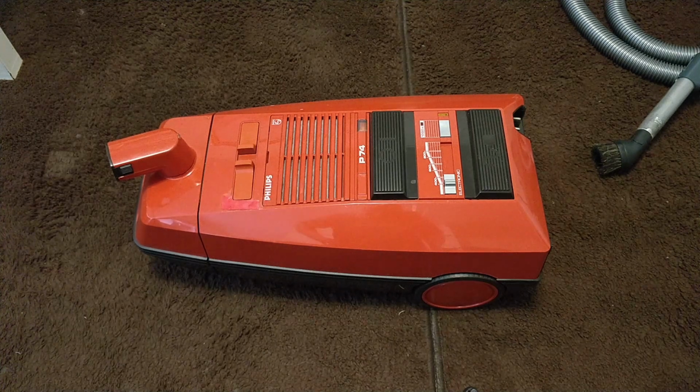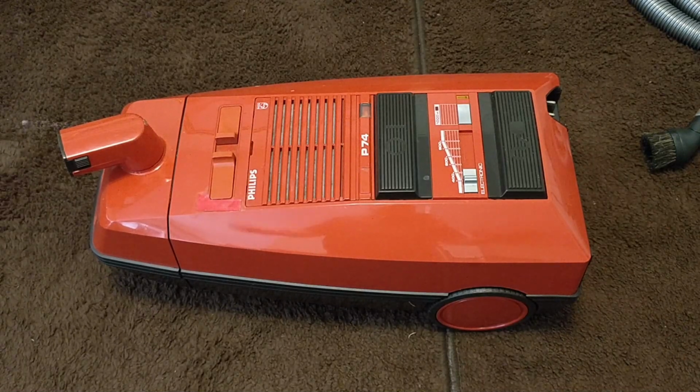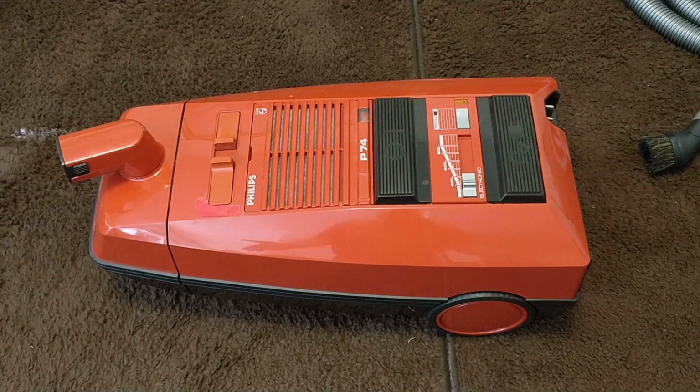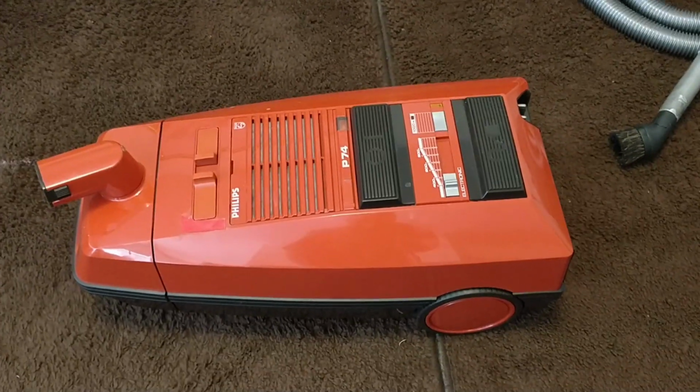Okay, hello YouTube, and in this video I am trying to take these Philips apart because all these very old vacuums are pretty dirty inside, and this is not easy. This is quite a complicated vacuum, and we should see something very interesting when it comes to the ducting of the exhaust air and motor-wise, and Lux is there to help, and I have no idea how this is going to go.